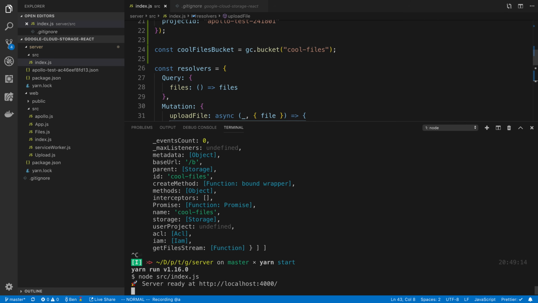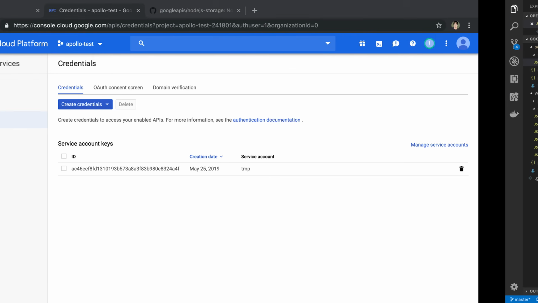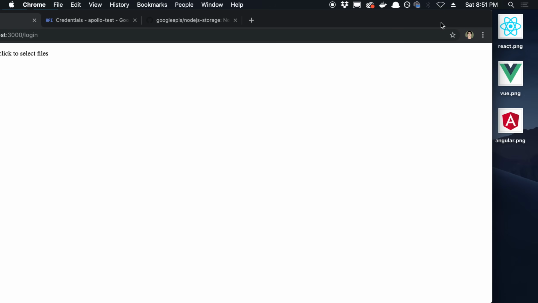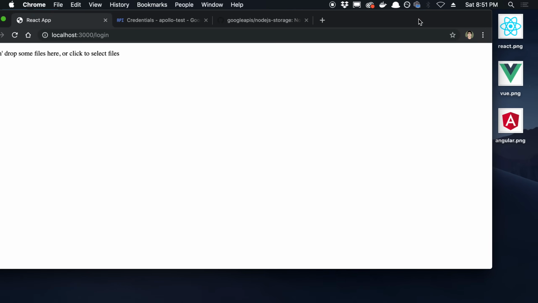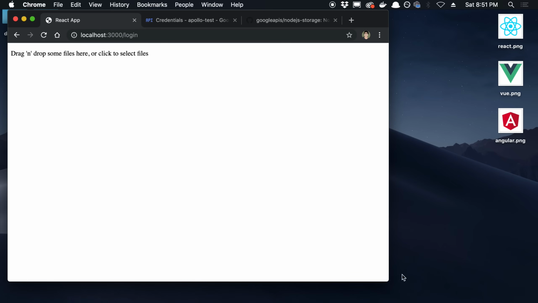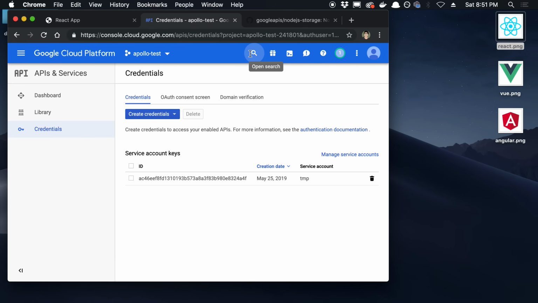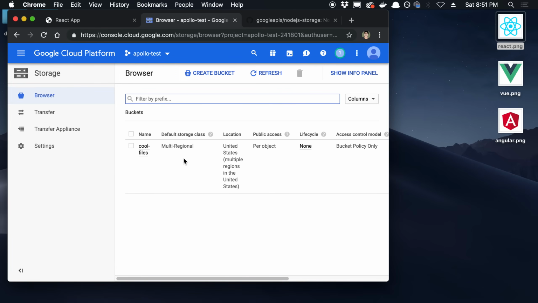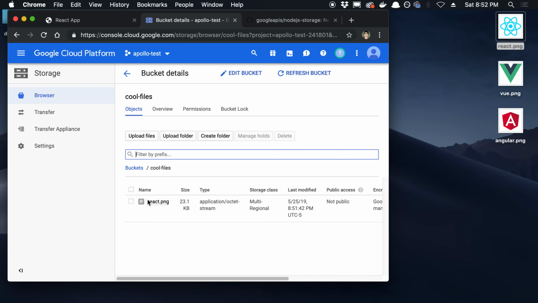And now I'm going to try uploading a file to this. So I'm going to come over here, I'm going to refresh, and I'm just going to go to my desktop and get some images here. And now when I upload, these are going to take a second, and they're going to upload to Google Cloud, and they're going to show up here. Now I don't have the URL pointed to the right place. We're going to fix that in a second. But if we go to our storage, we should see our bucket now has a file in it.